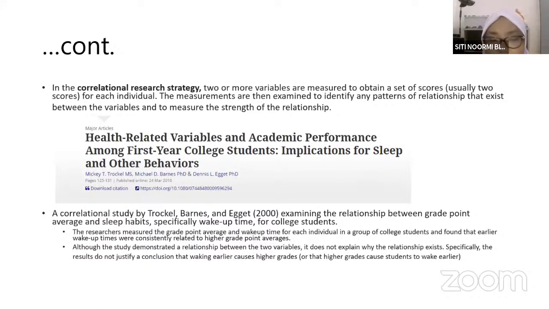Specifically, the results do not justify a conclusion that waking earlier causes higher grade, meaning that there is no cause and effect finding for correlational study. It is just limited to the relationship or the association between variables only. It does not explain the cause and effect.